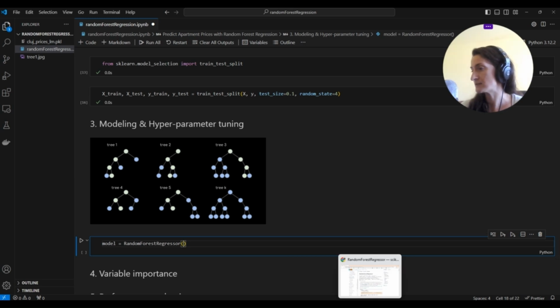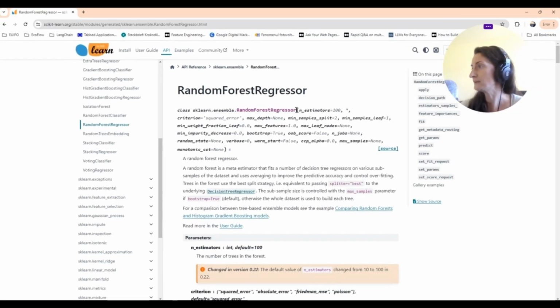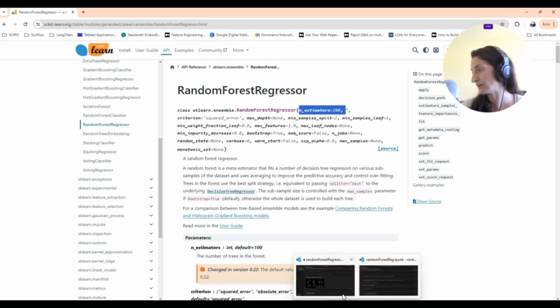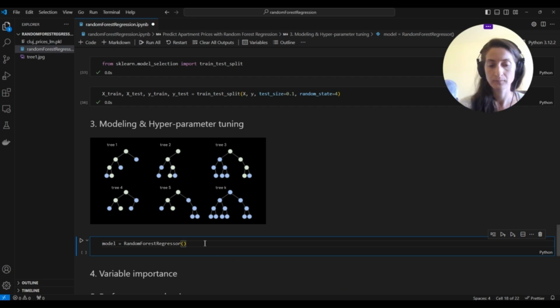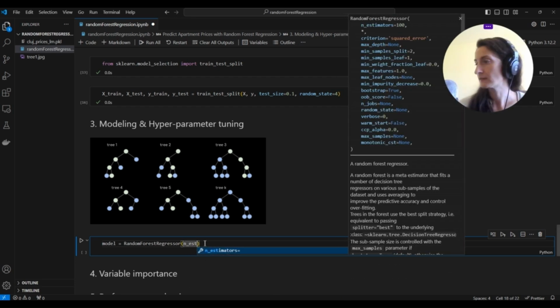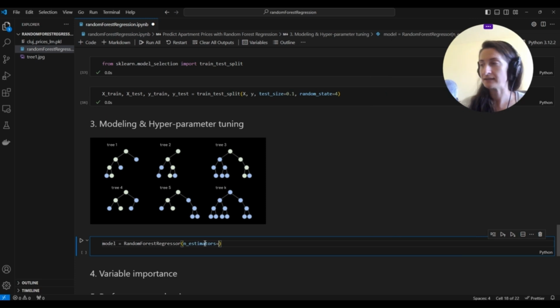And this is going to be the n estimators. The parameter n estimators by default is 100, but we are going to set this, for example, to 500, just choosing a number. We can experiment with multiple numbers.